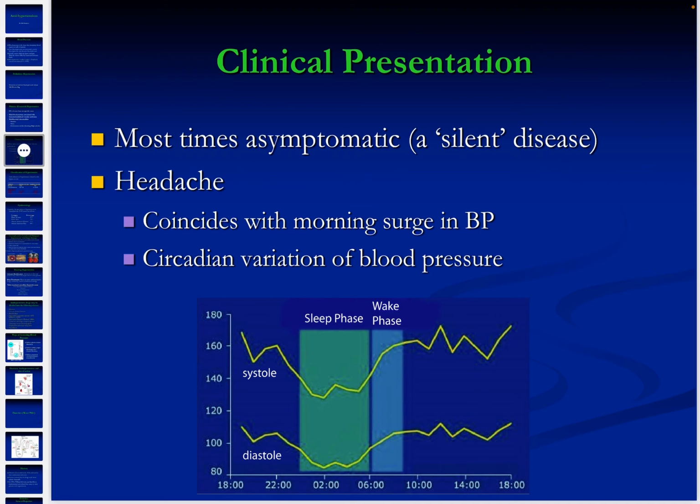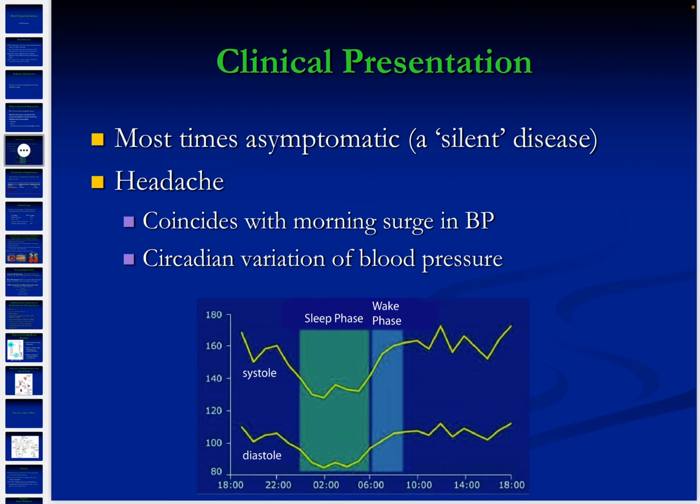Another problem with hypertension is that sometimes you will have a false measurement of high blood pressure. So you have high blood pressure, but you are not hypertensive. When does this happen? There is a condition called white coat hypertension. Has anybody heard of that? What is this condition? When the patient sees the doctor wearing the white coat, he will get stressed, and then he will have high blood pressure. Excellent. So white coat hypertension is caused by stress.